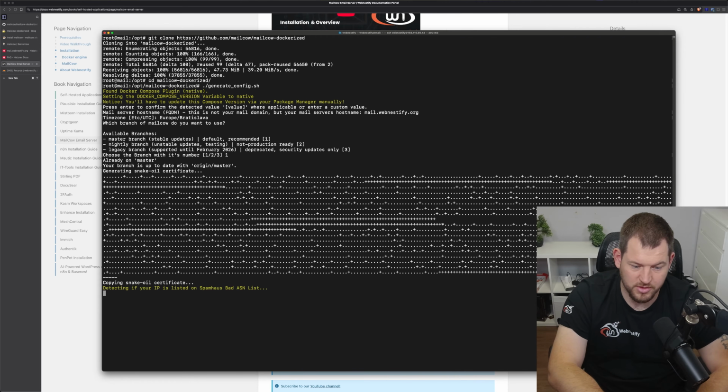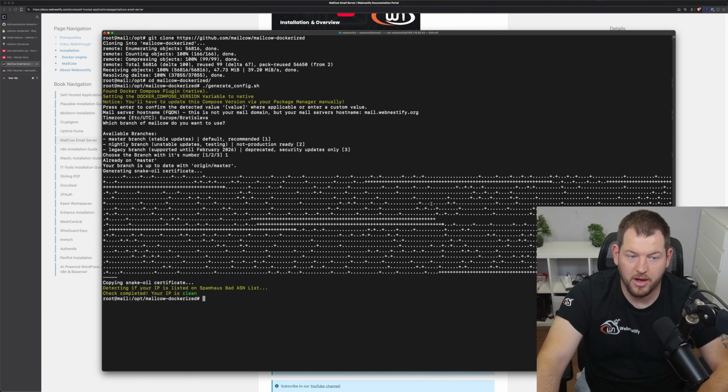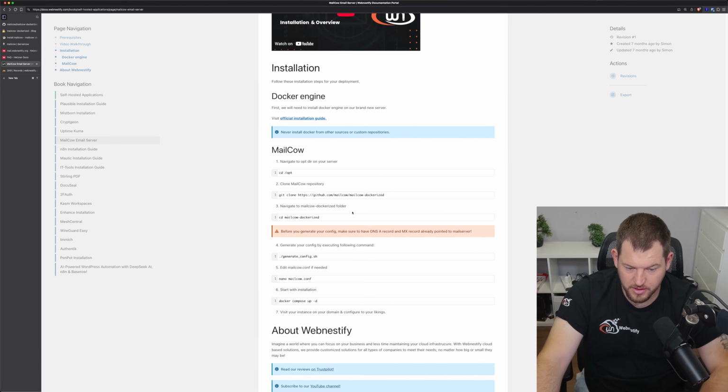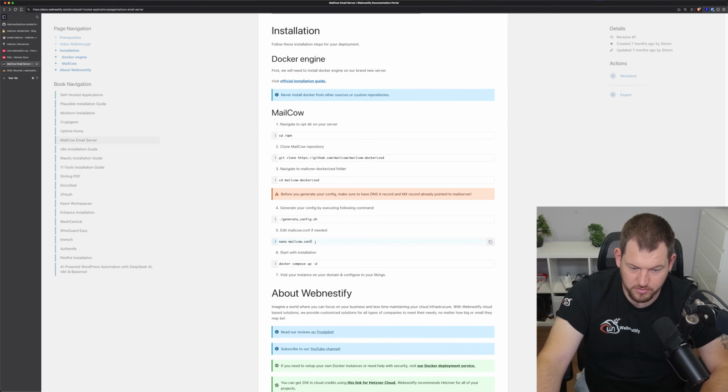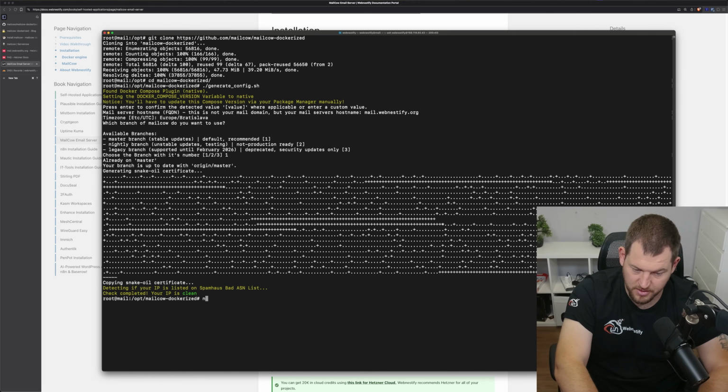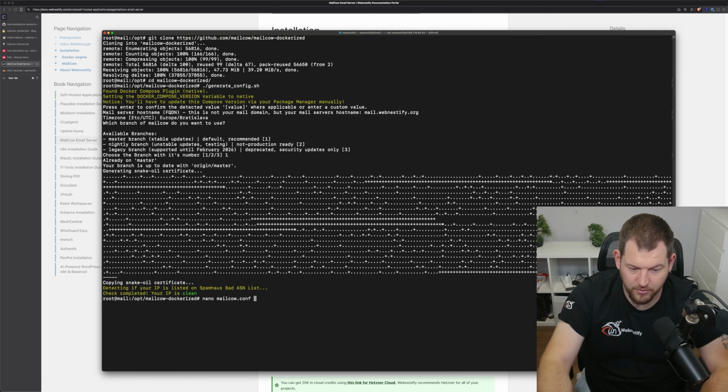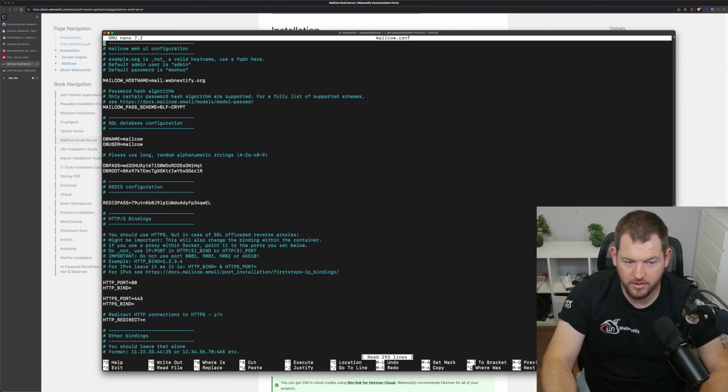And now it will generate the SSL certificate and check the IP address if it's clean and all other stuff. And now we are ready to start our Mailcow installation. Also you can edit the Mailcow configuration if you want to make further changes beforehand.